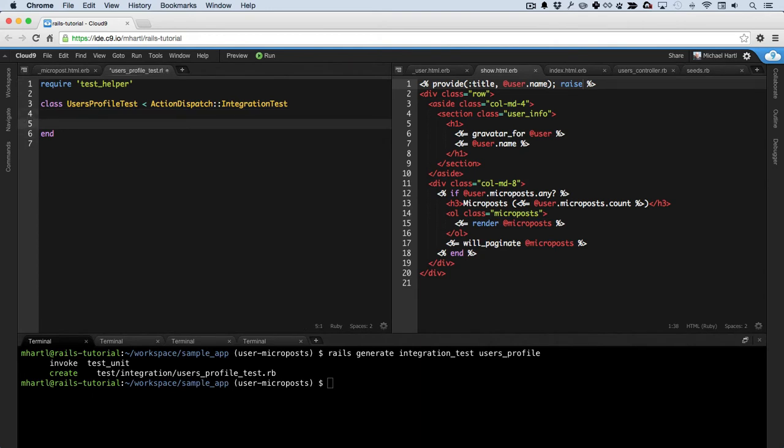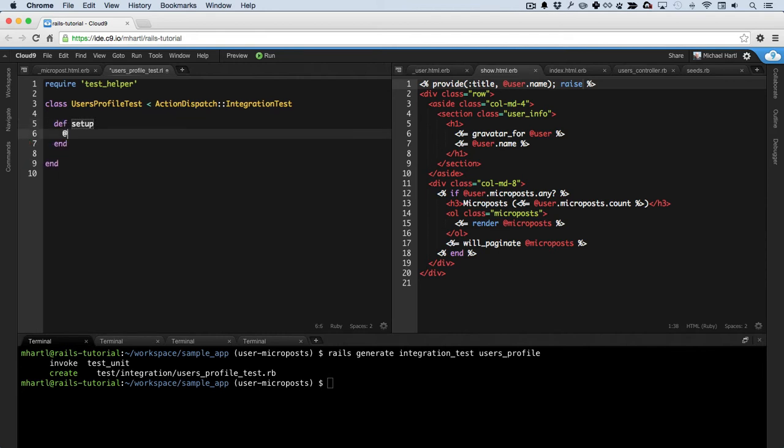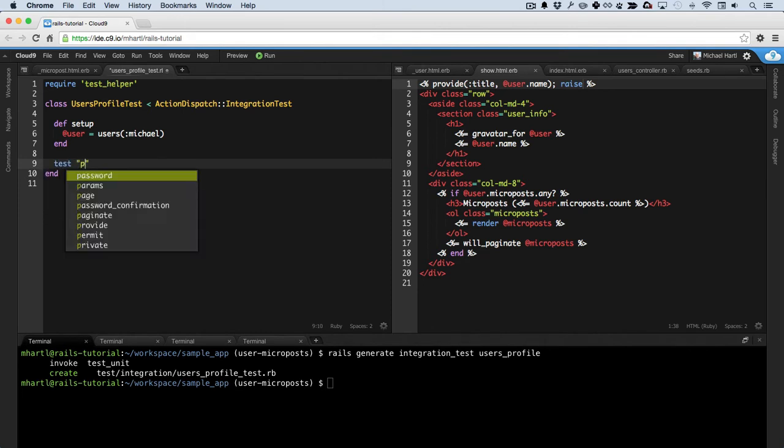And let's just go down the list of things we want. Well, we definitely want a user. And so let's just pull that out of the fixtures. And let's test the profile display.